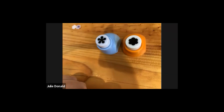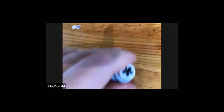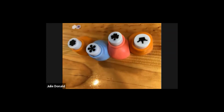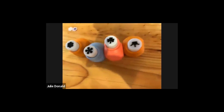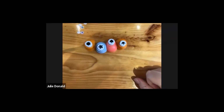What is expensive? So the big ones are like 300 rand. Wow. So for something that you're not going to use that much, I wouldn't buy it. This little set, I think Charlotte got it as a gift. They were probably back 100, this little set of four. The little ones are cheap, the big ones are expensive. There are probably even cheaper places than Mary Pack. I don't know. That's just where I was, and I was looking because I know they had them.